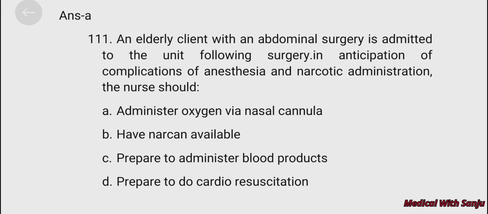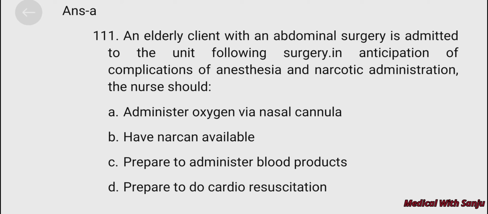Question 111. An elderly client with abdominal surgery is admitted to the unit following surgery, in anticipation of complications of anesthesia and narcotic administration. The nurse should. Option A. Administer oxygen via nasal cannula. Option B. Have Narcan available. Option C. Prepare to administer blood products. And option D. Prepare to do cardiac resuscitation.